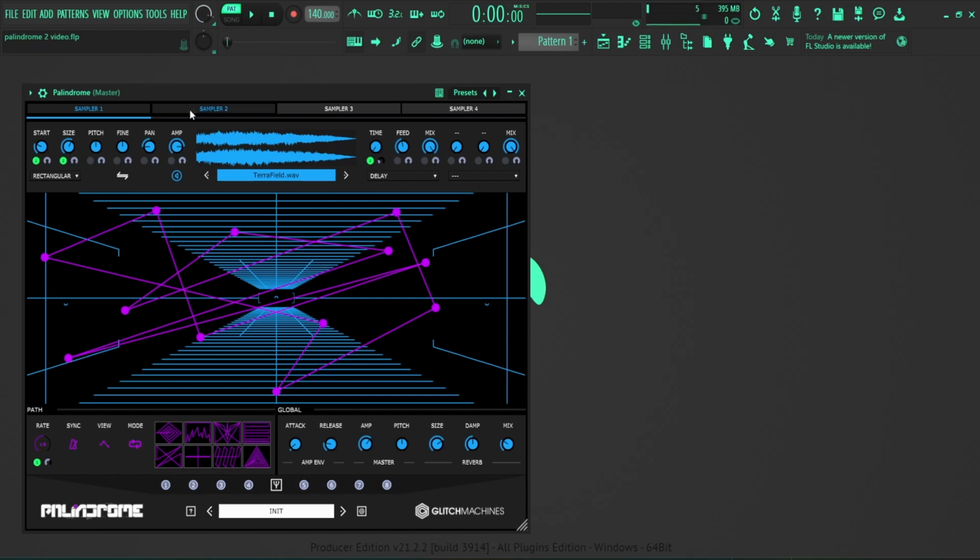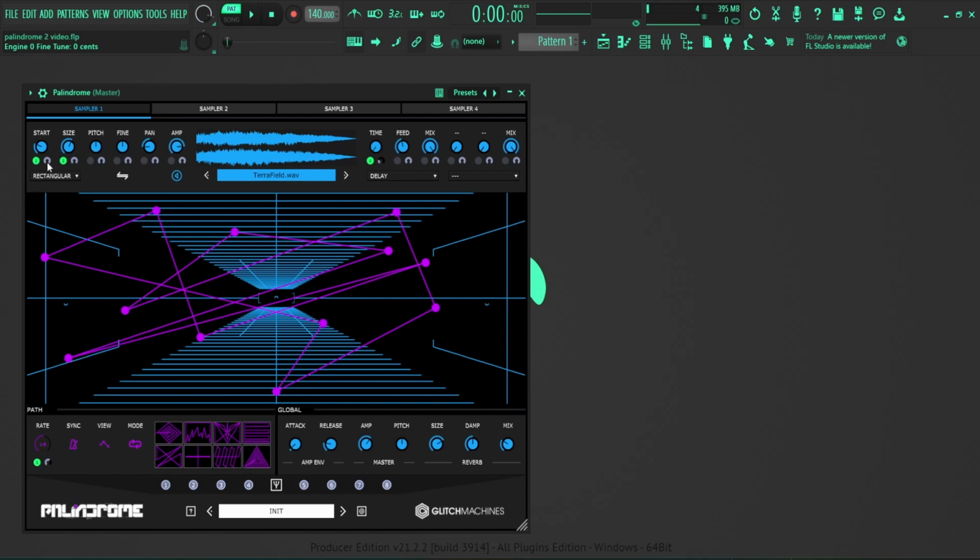So up here we have sampler 1 through 4. We also have controlling of the sample. So here's the start time, where you can start and you can automate it. So it could start over here, over here, over here, like beginning, end, or middle. And then you have the size. You can control the grain size. There's pitch, which controls the pitch of the sample in semitones. There's fine tuning pitch that goes by cents, panning, and amplitude, which is the volume.